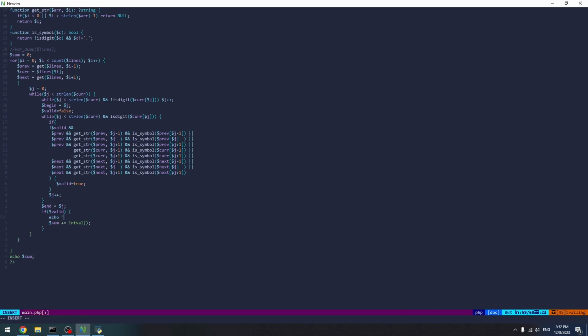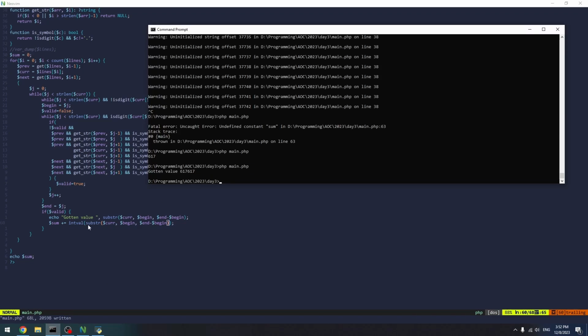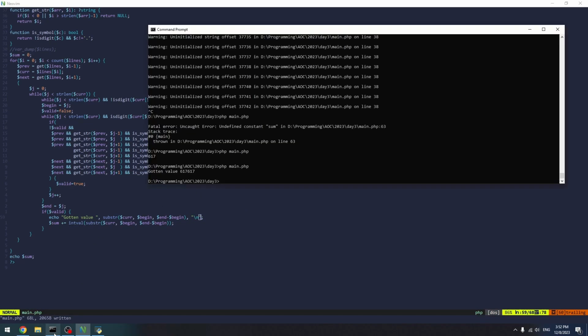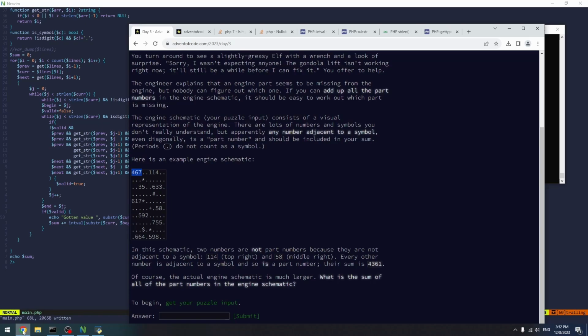Maybe echo gotten value, and we can just paste this gotten value and then value and then new line, because of course it wouldn't print a new line. And gotten value 617, which was what in the training data. 617 is right next to it, right? That makes sense.